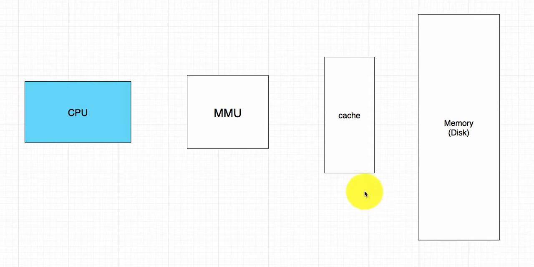So as you can see here, I have four things. I have the CPU, which is the central processing unit, which does all the bit and byte and add and subtract and divide operations. That's a very high level definition, but it's what makes your program go. And then I have the MMU, which is the memory management unit, which I'll explain more in depth later.